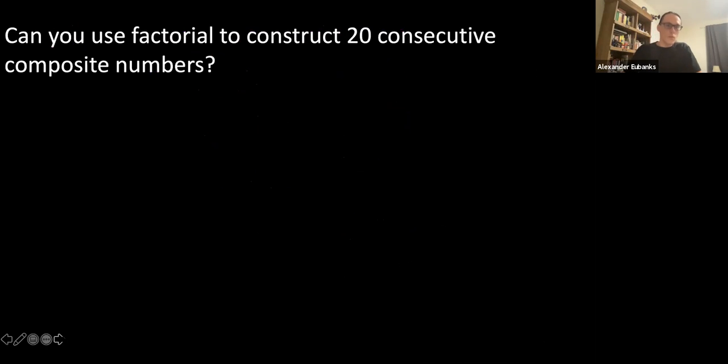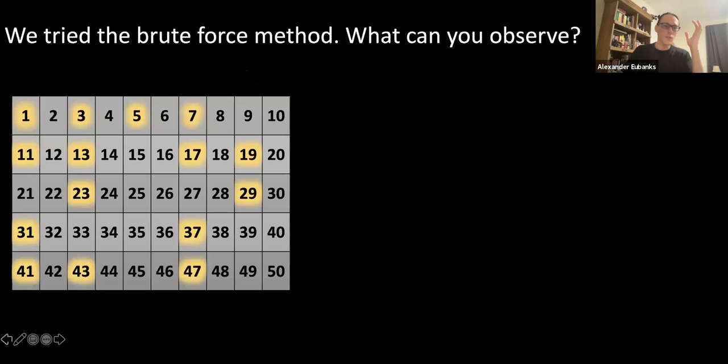Okay, so good warm up. Take a minute to think about this. Can you use these ideas to come up with, and this isn't an easy question necessarily, right? But using this notion of factorial, can you come up with 20 consecutive composite numbers? Notice that when we went all the way up to 50, the longest we found was a sequence of 5. And I'm asking you to give me 20 of them in a row. So probably just going out further, you might be here a while.